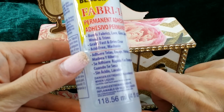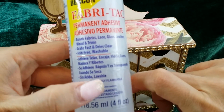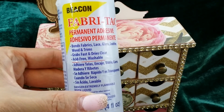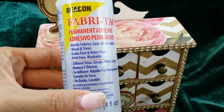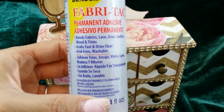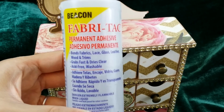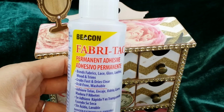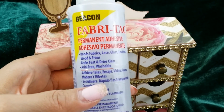I guess maybe I never really, does it say here? I don't even know if it says here, but apparently you can use this also for metal. And I did not know that, because for metal I would have used E6000, which I really hate the smell of, but it does work well.